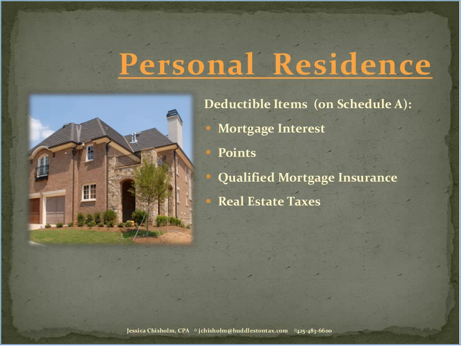So when you own your own home, there are tax benefits. Some of the deductible items for owning your personal residence are deductible on the Schedule A of your personal Form 1040. The things that are deductible are the mortgage interest that you pay on your home loan, points that you pay when you purchase or when you refinance, qualified mortgage insurance, and real estate taxes.